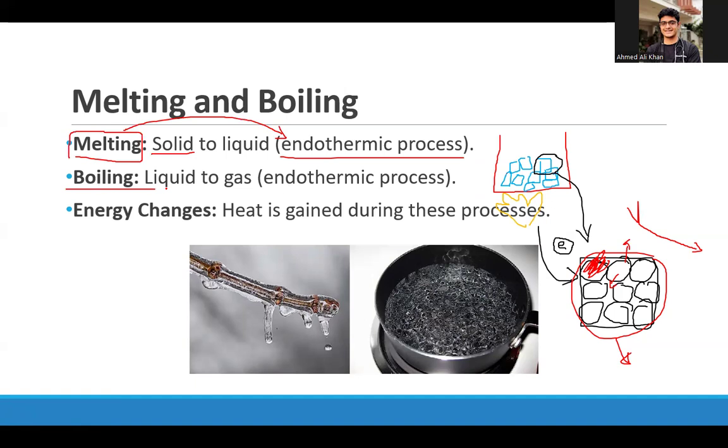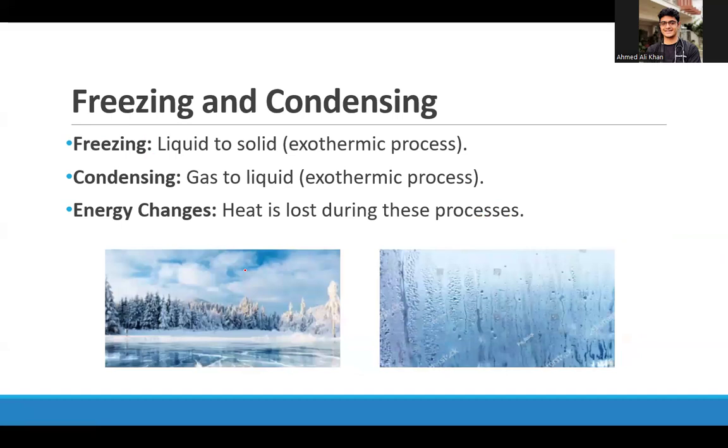सिमिलरली बॉइलिंग में भी होता है, बॉइलिंग में लिक्विड जो होता है टर्न्स इनटू गैस, सिमिलर प्रोसेस होता है व्हेन यू ऐड मोर हीट टू अ लिक्विड, so the molecules will start vibrating even faster, intermolecular forces will weaken, and this will result in the molecules being drawn farther apart, and this will lead to boiling and eventually evaporation. So melting and boiling are endothermic processes.